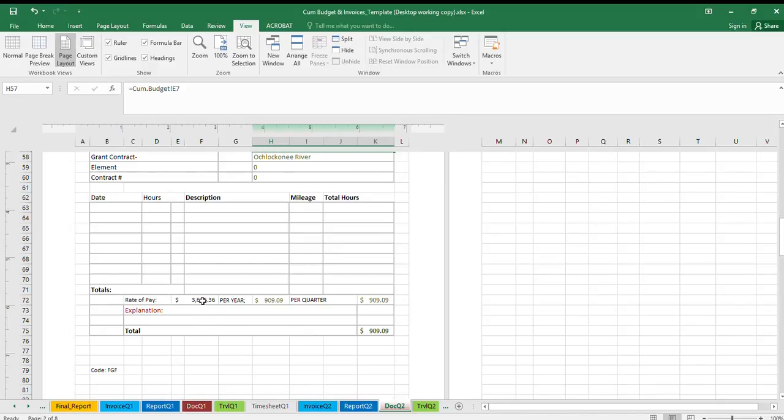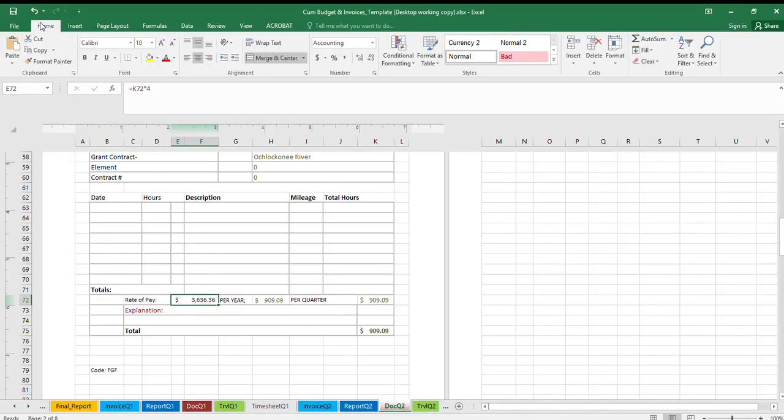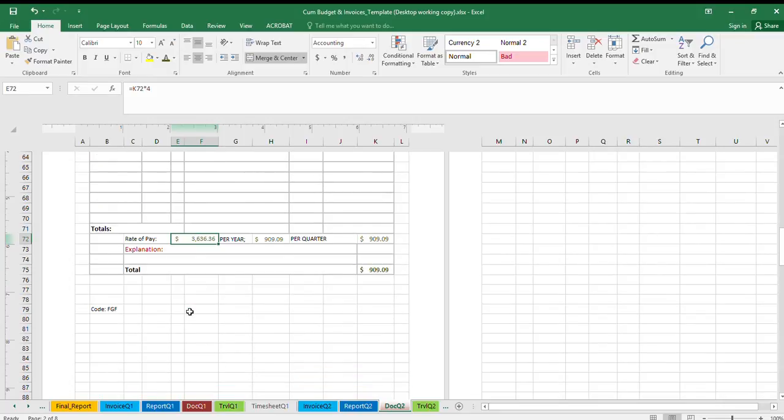All right, as you can see here, this number has now populated, just multiplying that by 4, the amount per year. The lettering is in black. Those who have been paying close attention would highlight that the lettering should be in green, because that's a number that's automatically calculating, and that's just an oversight on my part. I didn't get that highlighted to green. I'll change that now. But you'll find that from time to time there are some places, just little things like that, that I missed.